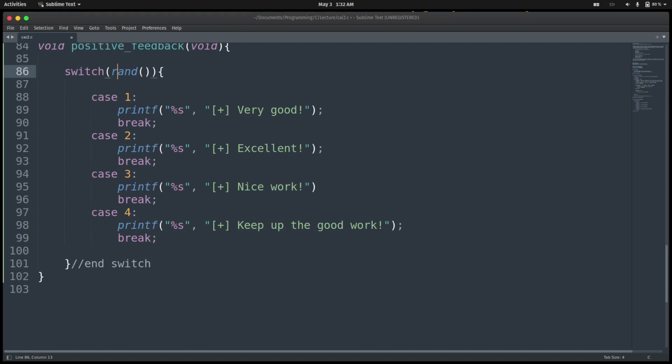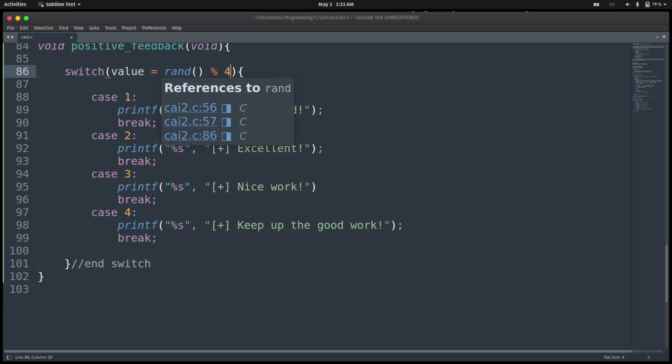I'm going to say value, since an expression is allowed within the switch, rand modulo 4, which is going to generate numbers that are less than 4.